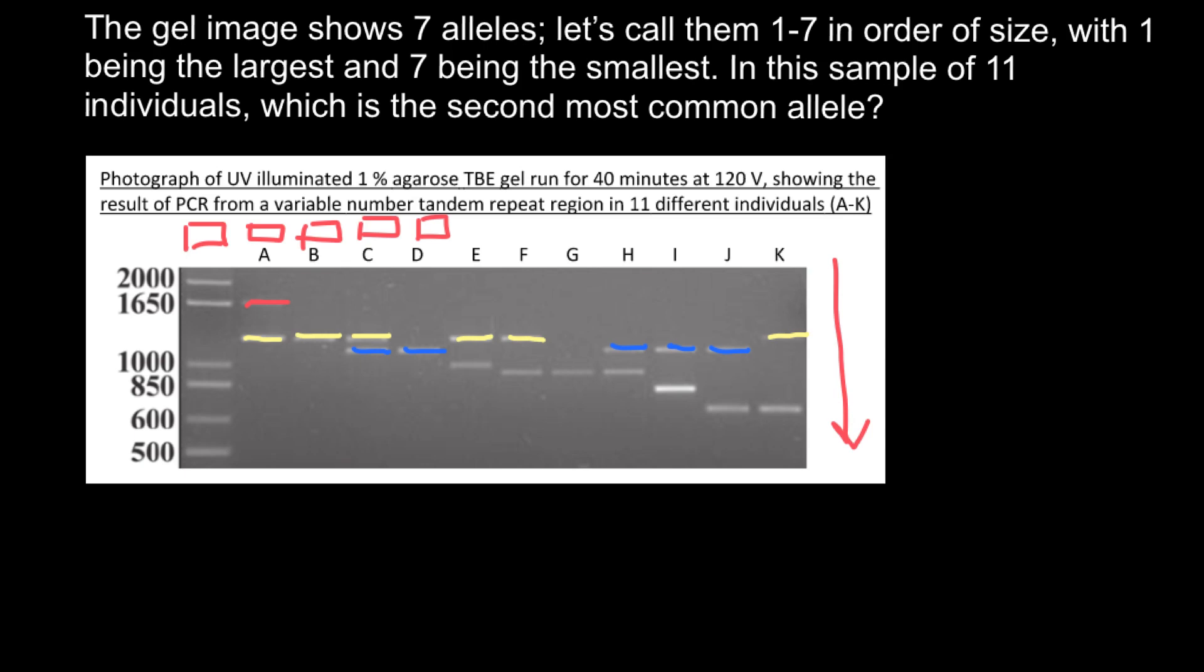Once again you may see that person D also has two alleles of the same size. So let's now count which allele is more frequent in this group of people. I do not highlight the rest of the alleles because it is obvious that, for example, this allele only happens once.